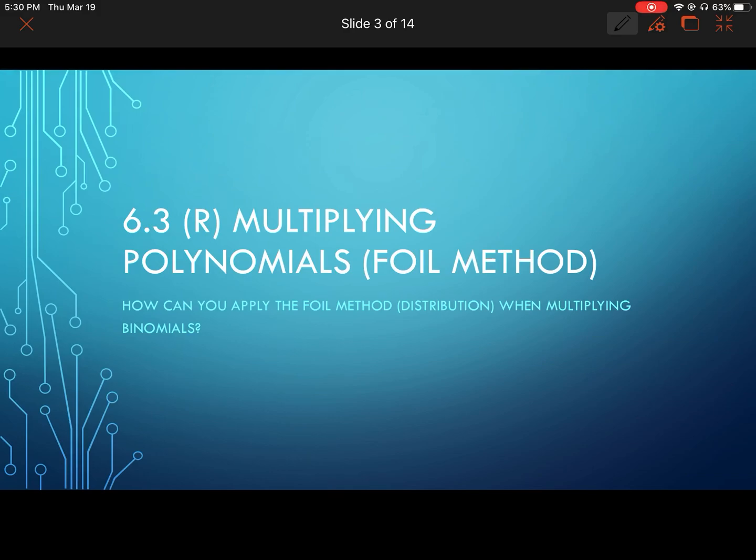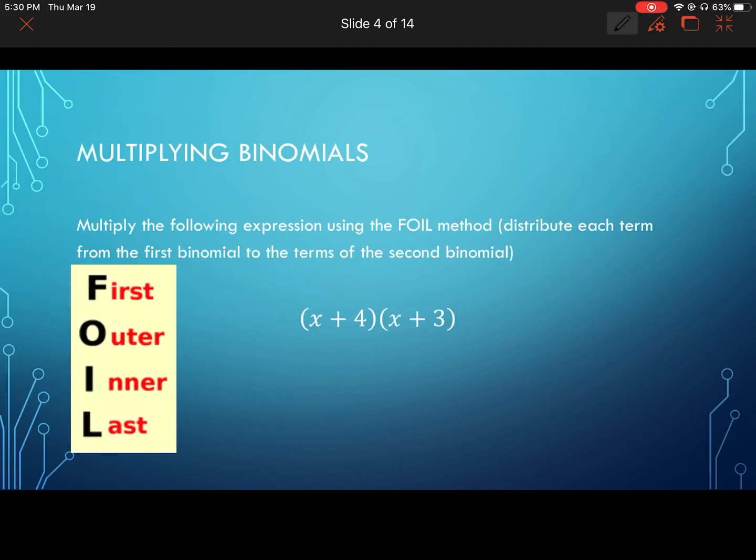So previously, we were multiplying polynomials by a monomial, so multiple terms by one term. And now we're going to be seeing some where we have two binomials. This is probably the most common and what we're going to be using a lot of for the next several weeks. So make sure you have a firm understanding of this. There's also a little bit of shortcuts that we can work on that I'll tell you about when we get to it. So basically the FOIL method is just an acronym. It stands for first, outer, inner, and last. Now what that's referring to are the order that you do your multiplication or your distribution.